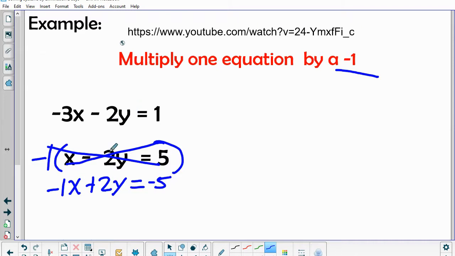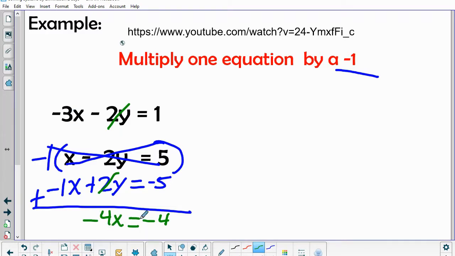But now I've got a zero pair in these two equations, so I can use what I did on the last assignment of adding them together like this, and you end up with 1 plus negative 5 is negative 4, then the equal sign. Negative 2y plus 2y, those two cancel each other out. And we have negative 3x plus negative 1x, which is negative 4x. All right, that's good. So now all we have to do is divide both sides by negative 4.